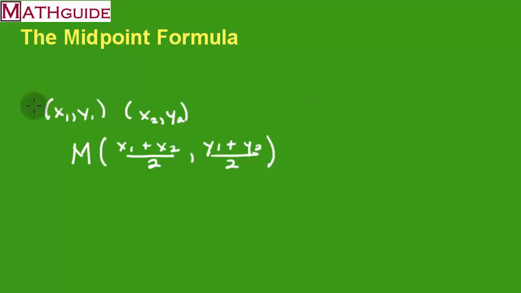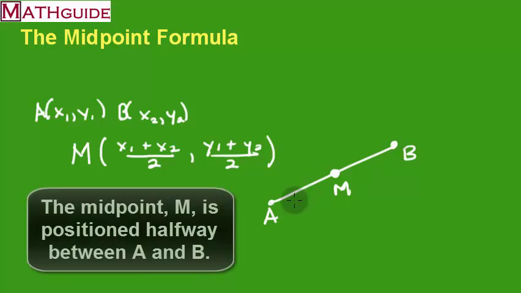So, if this point right here represents point A, and if this point represents point B, we have ourselves a generic statement for saying A and B, then this formula will tell us what M is. And M, of course, is this point that's directly halfway between A and B.